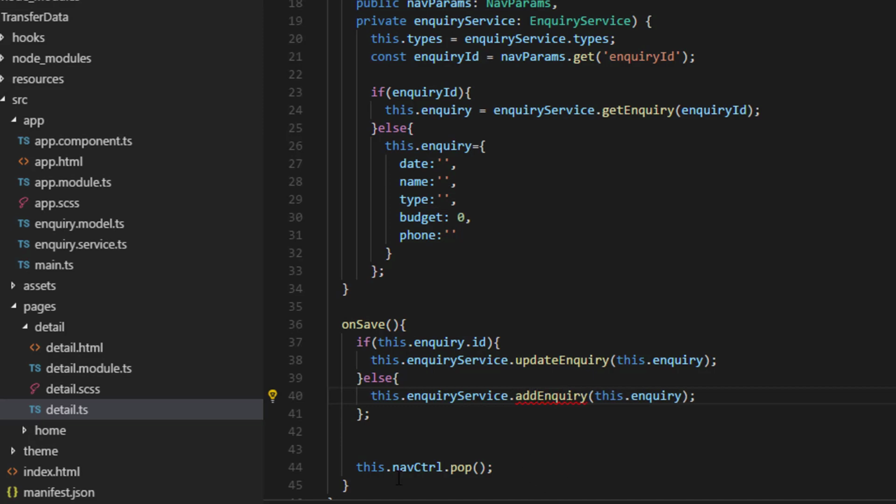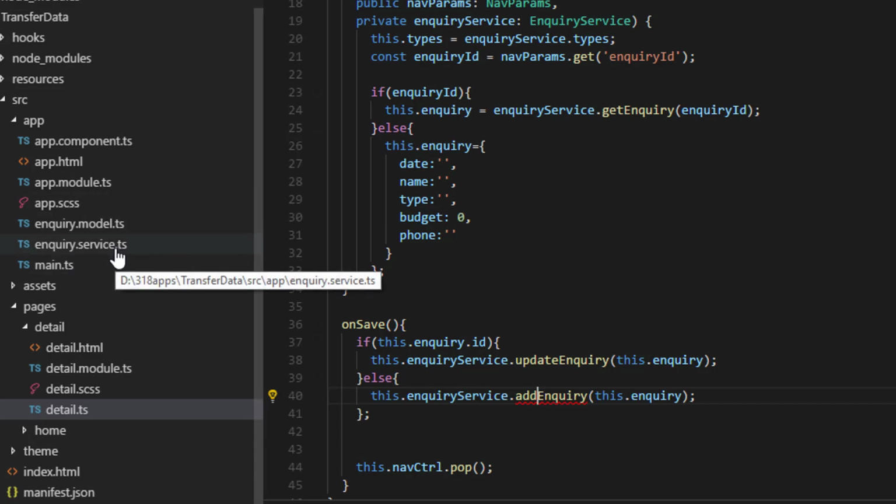That's why I'm saying we're getting errors for a few minutes, because we haven't built everything. But we have now an option that if it's an old inquiry that already exists, we'll update it as we did before. But if it's a new inquiry, we'll add inquiry, which is a new method that's going to be created in the inquiry service. I'm going to break that there, and we'll do the rest of this process in the next video.